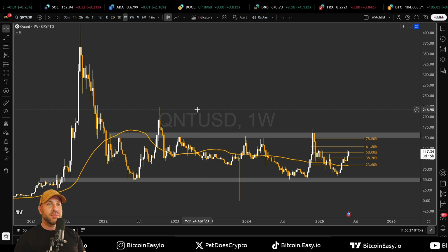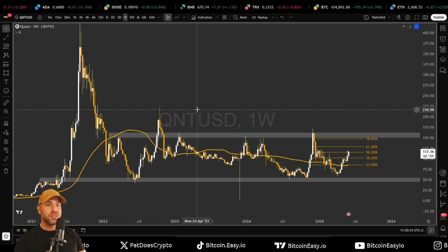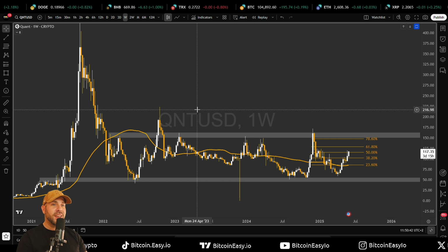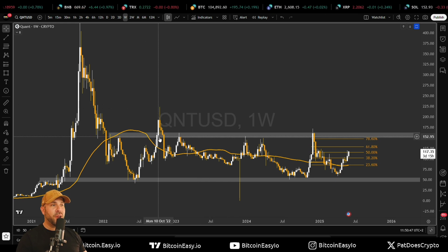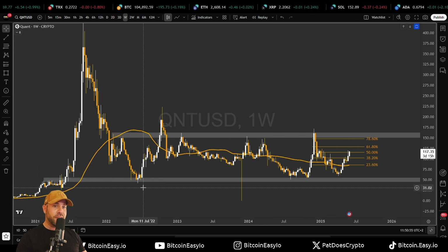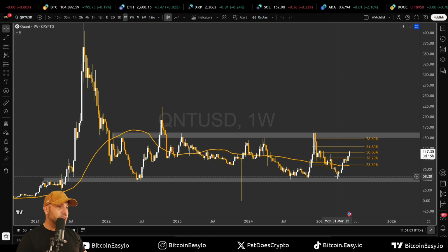So then we know that there's big room to the upside, and especially on this one here, we can see that this has been trading sideways here basically since 2022. After it put in the all-time high in 2021, when also Bitcoin and everything else put in massive all-time highs, it broke down and never managed really to stay above that key area here of right around $150. So that's really what the bulls want to see here. We see that we came off this key area of interest here again as support. It has been massive support and resistance since February 2021 here. And that is of course then a massive support level that we just bounced off of.